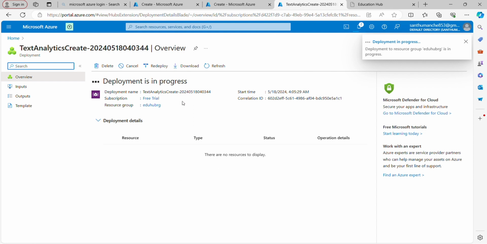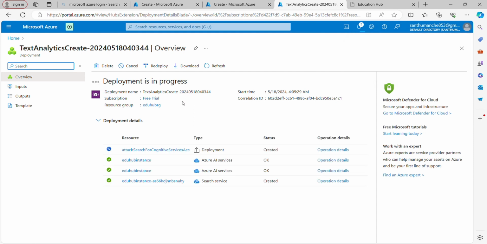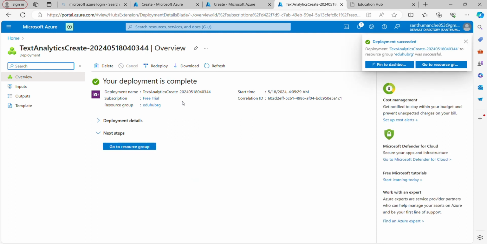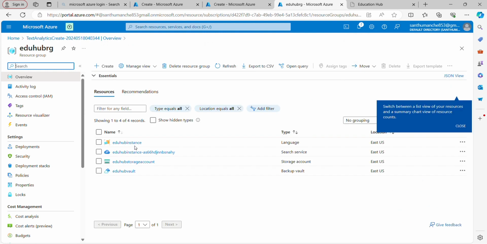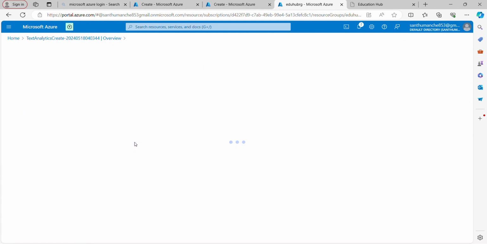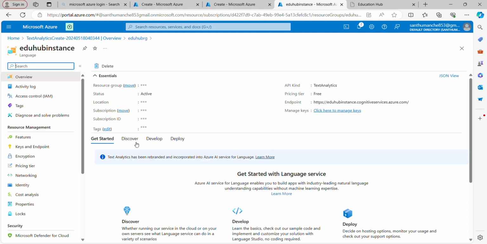It takes a few seconds. Here we can see the deployment, and after that go to the resource, select the language, and next click on get started with language.